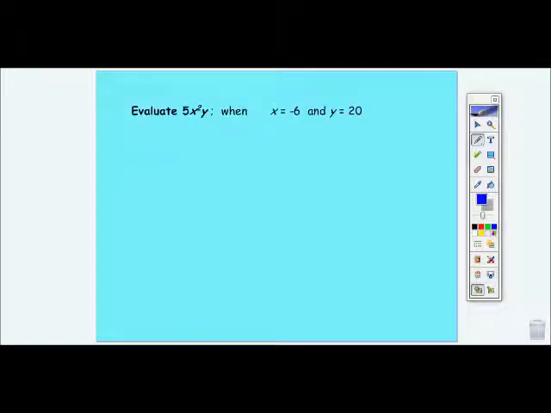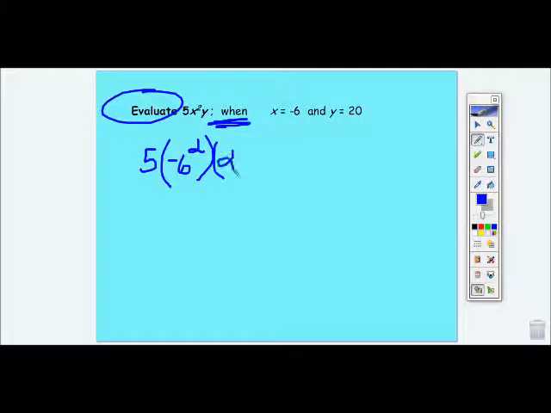Moving on, this time we're going to evaluate, so that means I'm going to be doing some substitution. So I'm going to recopy 5. My x is negative 6, and my negative 6 is what is squared. And then that's going to be multiplied by 20. Again, my tops of my numbers aren't working the best. So my next step then, after I've done the substitution, is look to see if there's any mental math that can be done. I'm going to take my 5 times my 20. So I'm changing the order there. That would be commutative. 5 times 20 would give me 100.